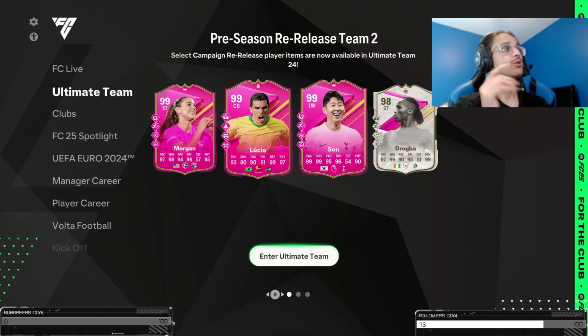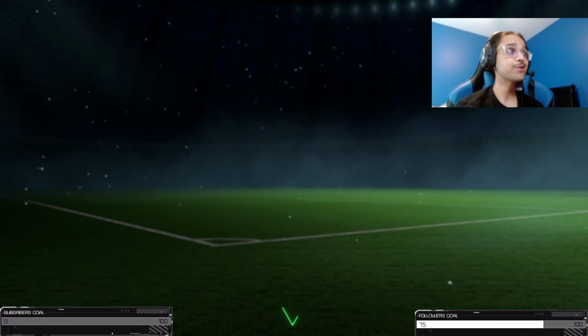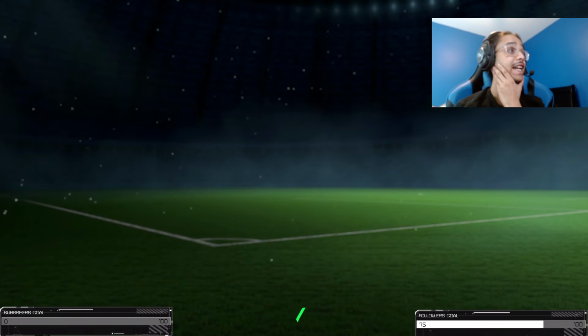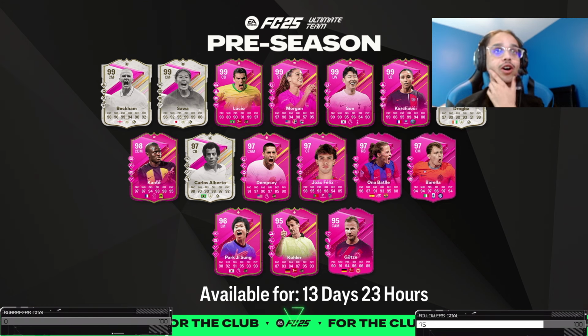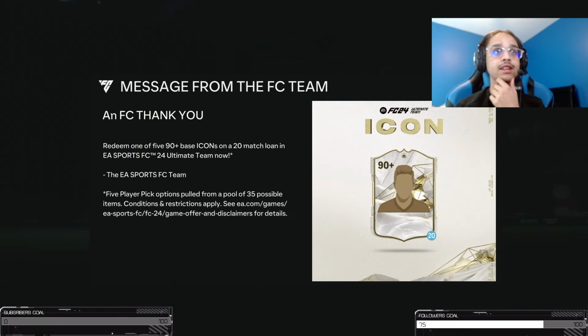Welcome back to another FIFA video, or FC24. Today's Friday, so I want to see if EA is doing a promo today, because Friday is always promo day. Always. And it looks like they have given up on this game. Okay. I'm going to get a 90 plus loan player.